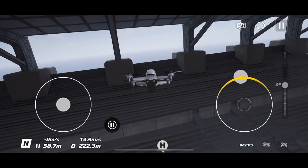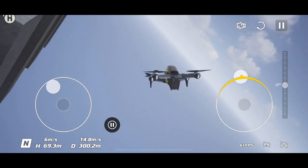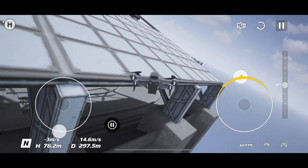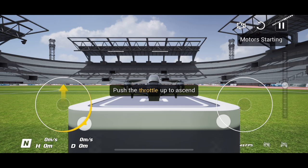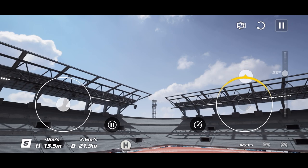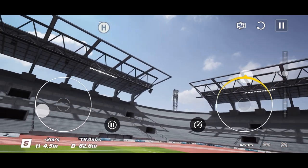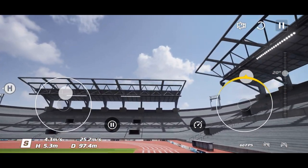Picking up an FPV drone is a completely new way of flying. I'm trying to fly through these little gaps — and oops, crashed it! But I can just carry on and I'm not crying because I haven't wasted $1,300. You can also click on N mode in the bottom left corner and change it into Sports mode, which increases the speed a lot. It's a lot more fun — kind of the next stage in that FPV drone experience.